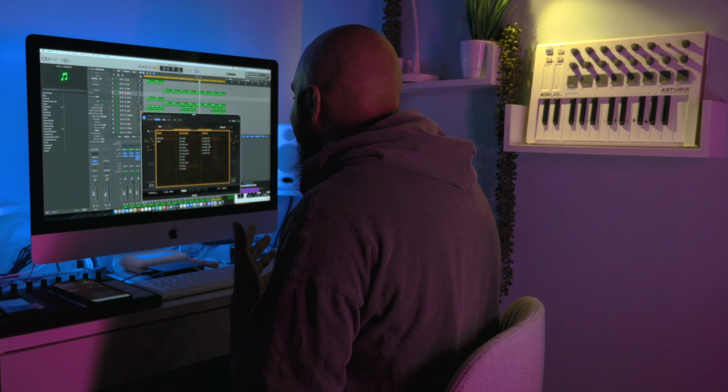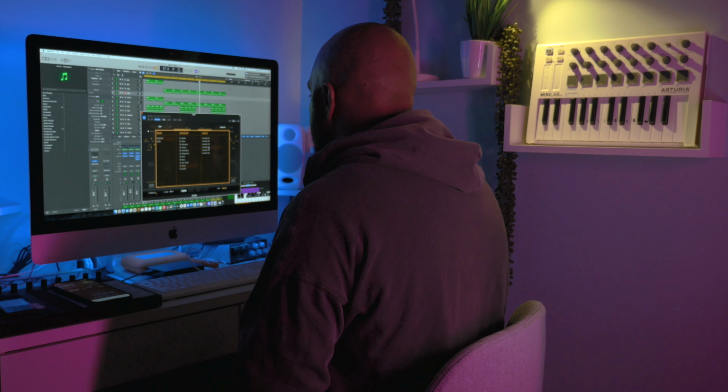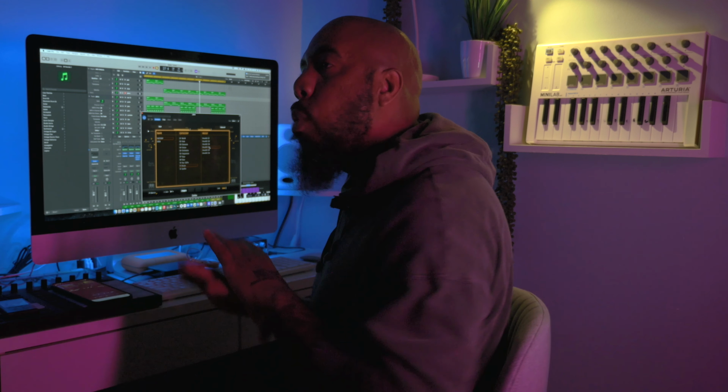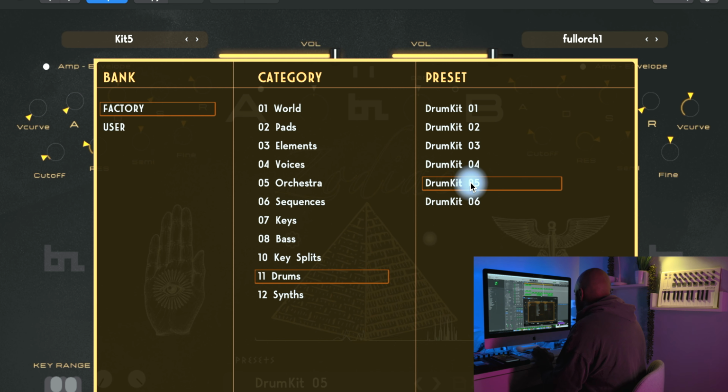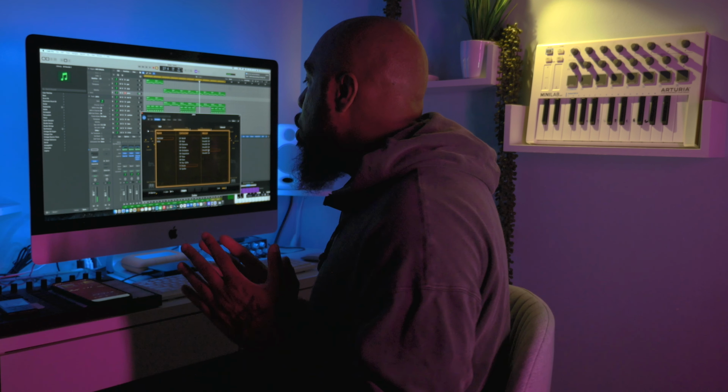So you have 6 different drum kits that you can go through, and they give you a wide array of different types of drums, everything from 80s to 90s, even the drums that could be used in more modern sounding hip hop trap beats. So between all of the sounds that come in this thing and the fact that it comes with its own drums, I was able to create a beat entirely from scratch.